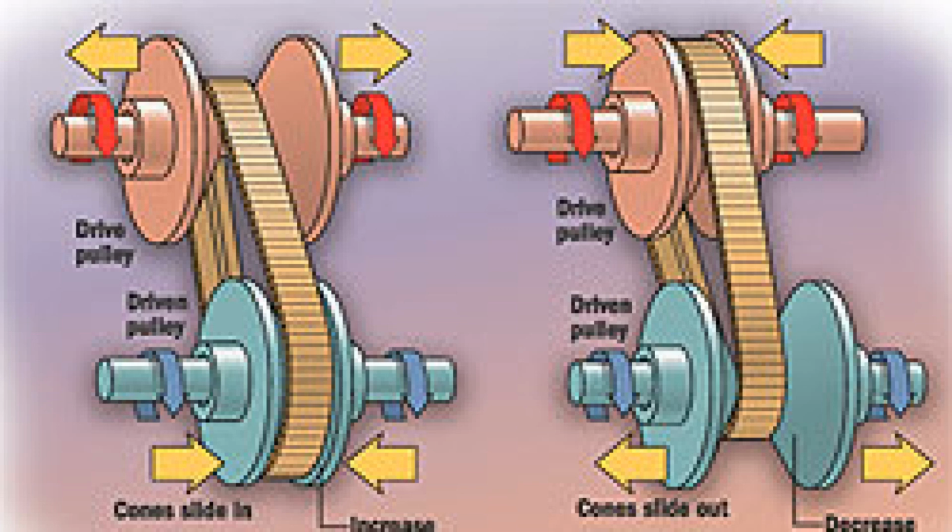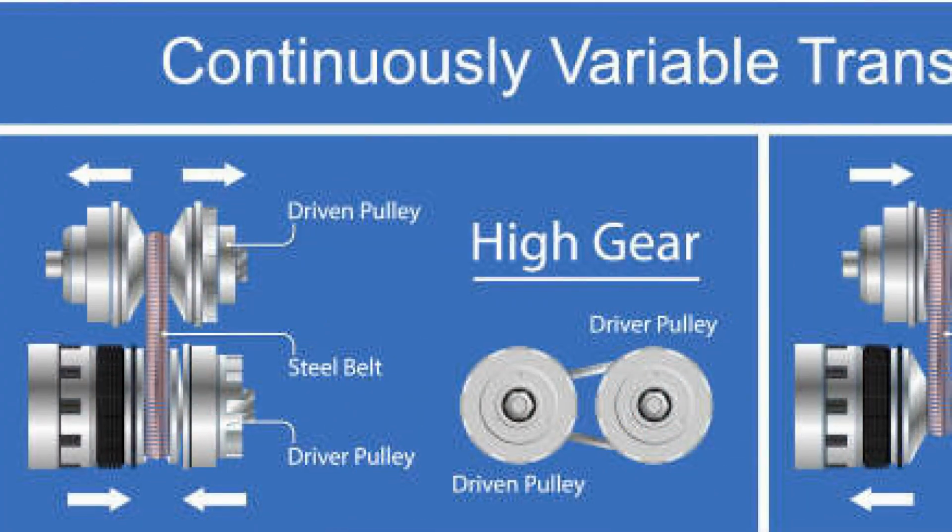Despite active modernization and introduction of new solutions, the Variator still has many disadvantages. When exceeding loads and aggressive driving, the Variator quickly fails. Oil for such boxes is more expensive than conventional oil. In addition, the oil filter must be changed more often. Such boxes are not designed for cars with engines with more than 220 horsepower. There are severe restrictions on towing. A car with CVT does not like to carry a large load, heavy trailers.